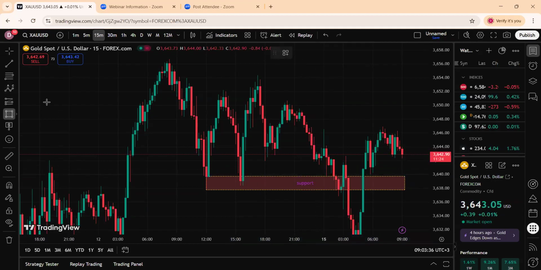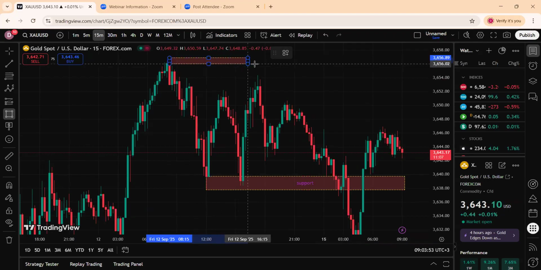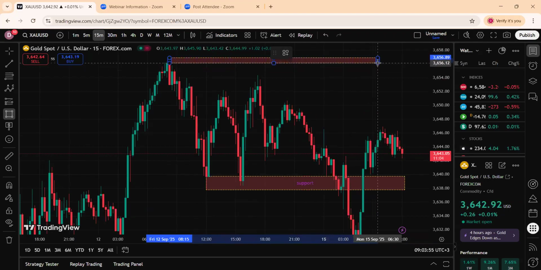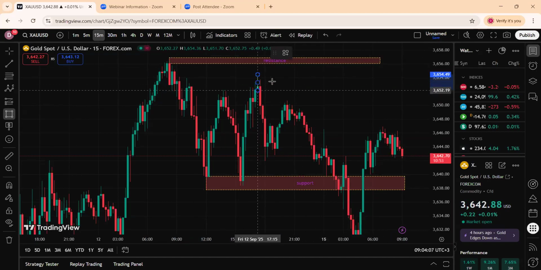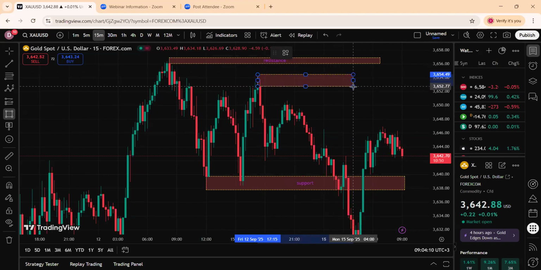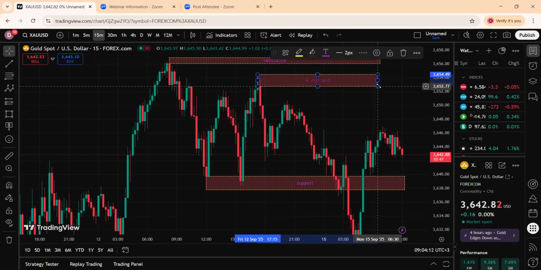Now, the resistance. This is the tallest wick. We're not looking at the body. This is the tallest wick of all. This is another tallest wick, this green one. It doesn't matter the color of the candlestick, whether it's green or red, so long as it's the tallest one, that's what we mark. That's our resistance. If you want to mark again, you can mark this tallest one again. This green one is the tallest, you can see. You mark like that, the entire wick only. Another one is here.